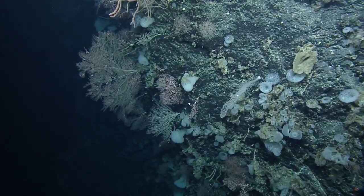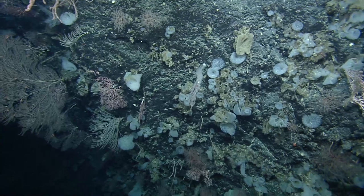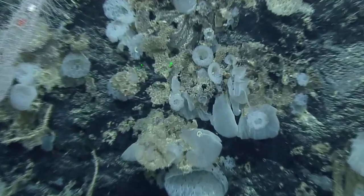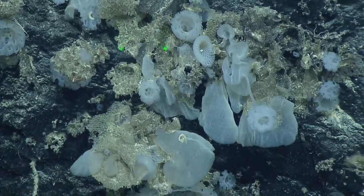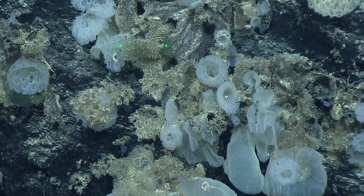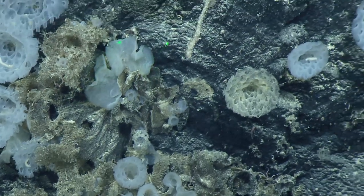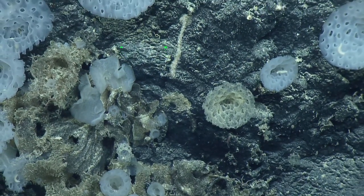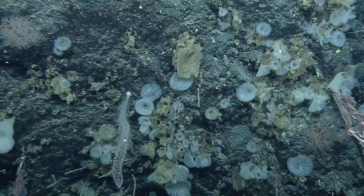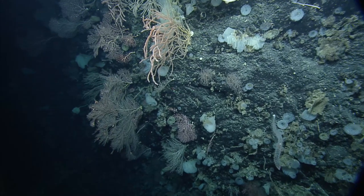Can we get a zoom on the yellow stuff, please? Just the yellow stuff in general. Go for zoom. And we've started to see people who are not associated with Nautilus, who have not sailed, starting to use data from MCZ and multi-beam and video data. That's one of the measures of success: we're providing data to the general community and not only to people who have been on Nautilus. It's really great to see that it's useful to people who are here, but also to people who have no direct connection to it.